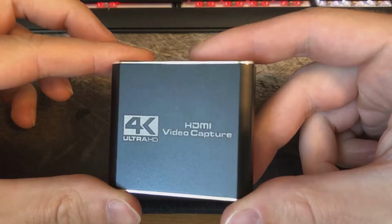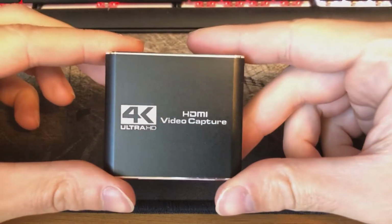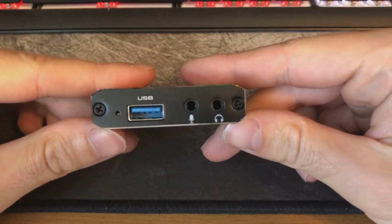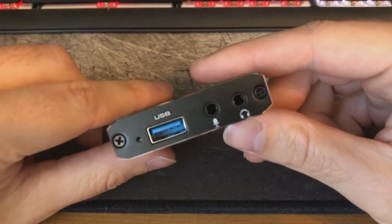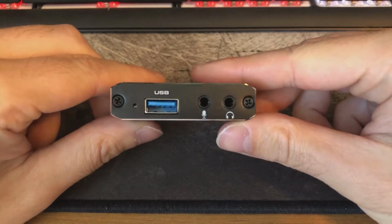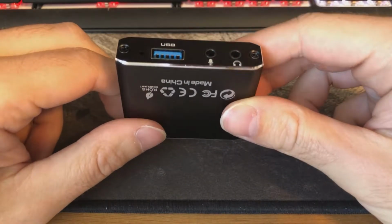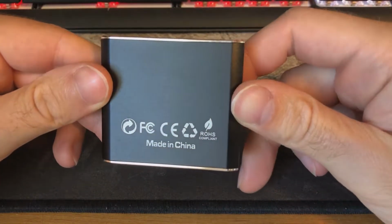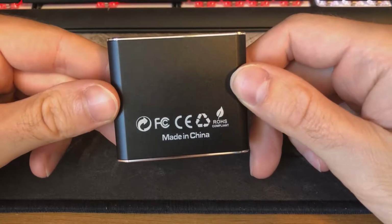The short review is that I definitely recommend this product for anyone looking to capture their console gameplay. The combination of low price, small form factor, performance, and ease of use is just too good to pass up. I really think this is the perfect product for the casual gamer streamer types, or anyone who wants to record console gameplay for a YouTube channel or some other method of video sharing.